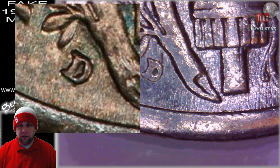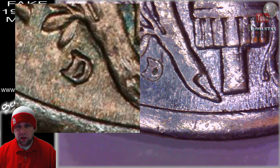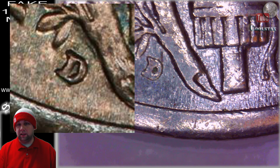Now if you look at this fake one here, it almost looks like someone took the tip of a pen and just pushed a hole into it. The serif doesn't look right. Now one thing that does match: if you look at where the serif is pointing at the leaf, it's pointing to roughly the same spot, but the rotation of the D is slightly off.